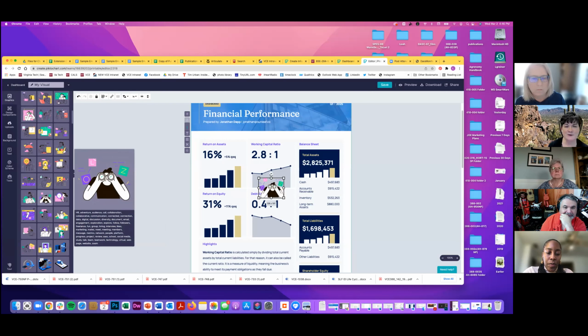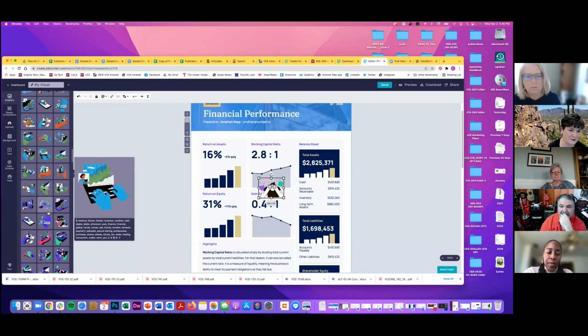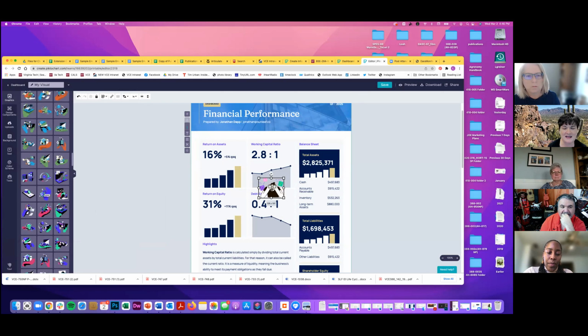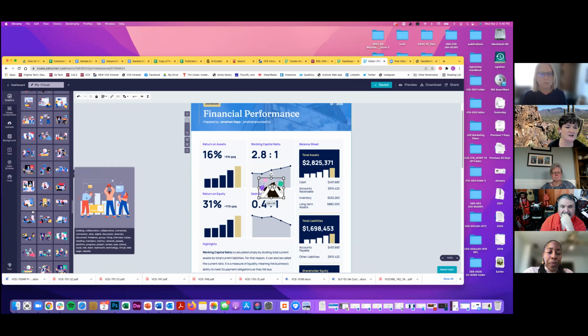This is what always trips me up: I'm trying to make my presentation really wild, really cool, and I never have access to enough artwork. I found this really easy and fun to use, because they have a lot of different types of graphics. If I remember correctly, you can even change the colors of your graphics. So if you have a theme that has a particular color, you can change the color on some of them, not all of them.